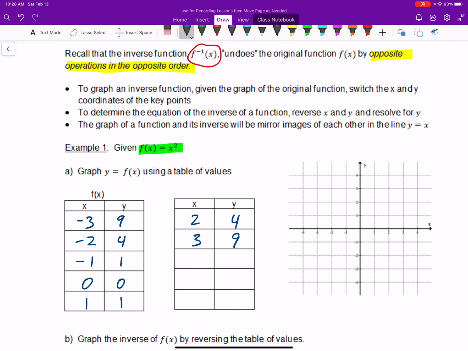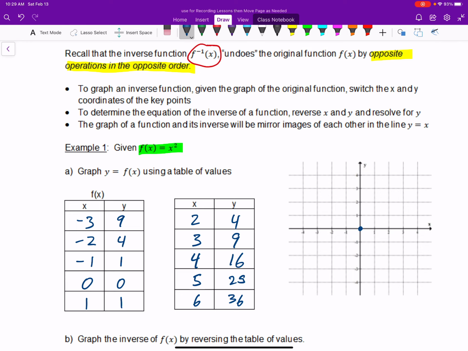And we could do other ones. I mean, they're not going to have room to graph them, but if I had 4, I'd get 16. 5 would give me 25. 6 would give me 36, and so on. There's no way I'm going to be able to graph all those on this grid to my right, but there you have it.